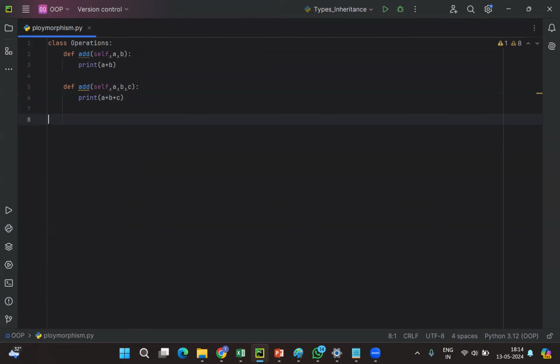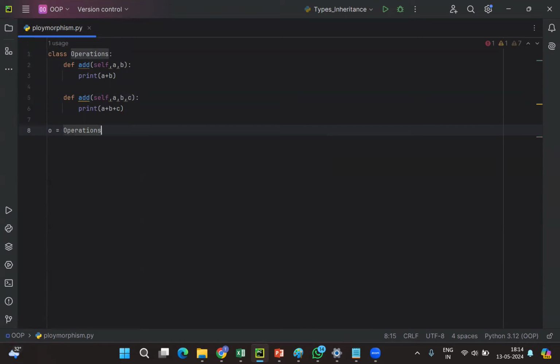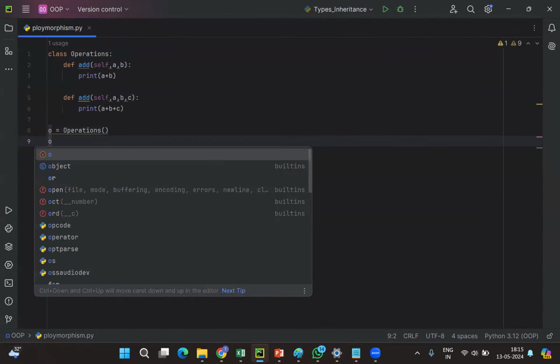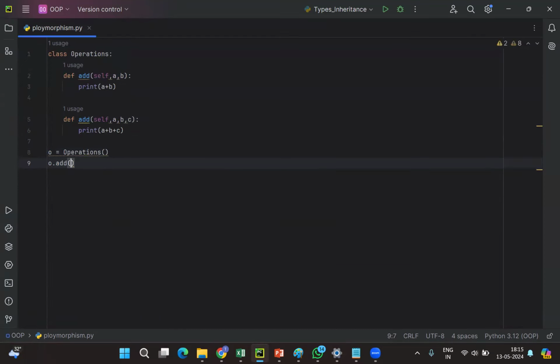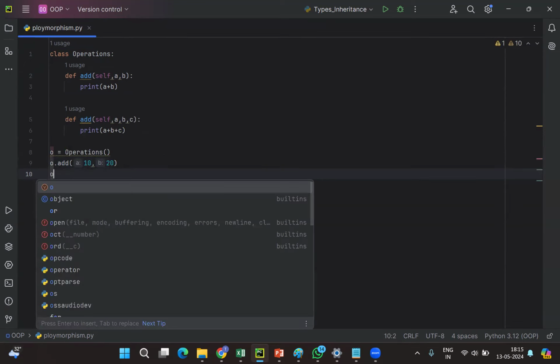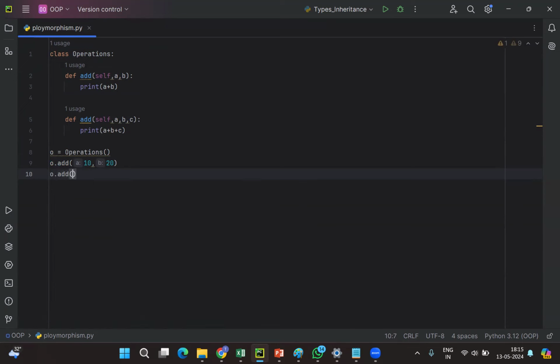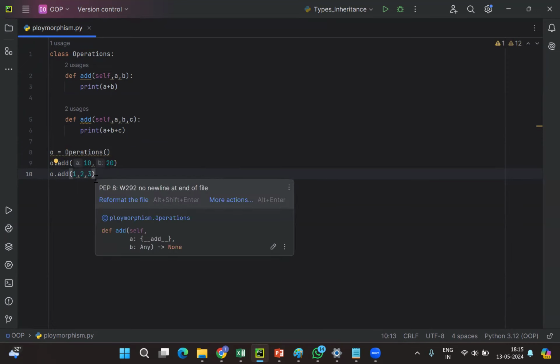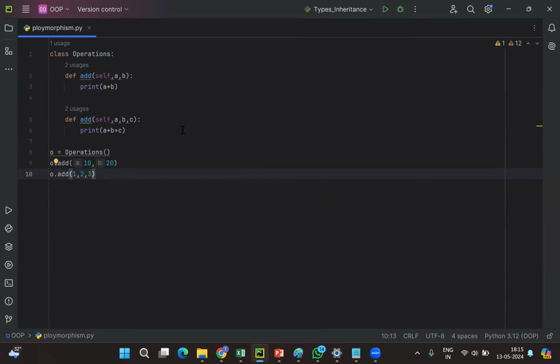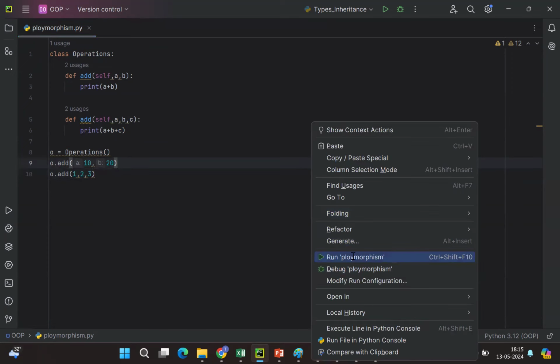To execute this, I need to create the object of operations and call o dot add with two arguments, 10 comma 20, and then o dot add with 1 comma 2 comma 3. Depending on the number of parameters, it will identify and execute the respective function.